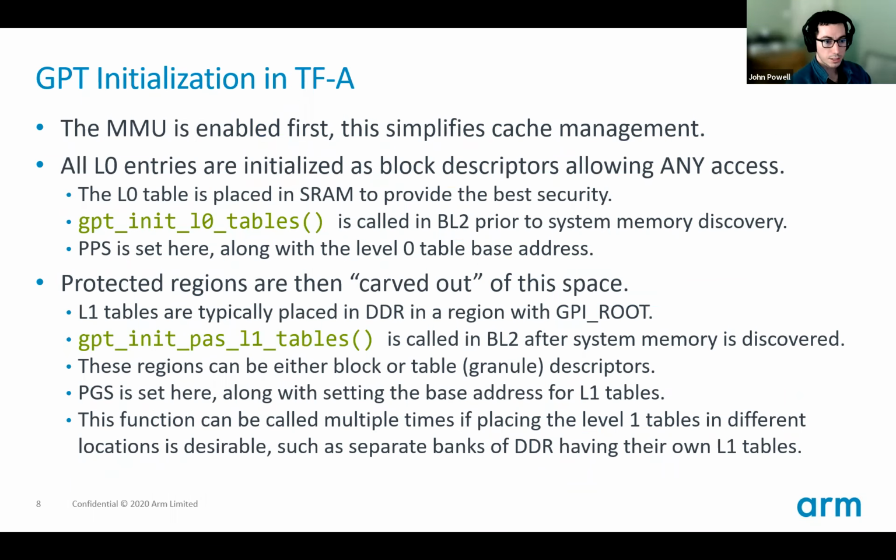And then at some point, we'd like to add support for contiguous descriptors, which essentially allow a single L1 descriptor to define a memory region that's larger than a granule, but still smaller than the L0 GPT size, to allow improved performance and better cache hit rates and less fetches and that sort of thing. But that's about all I have. If anyone has any more questions, then we can talk about that now.